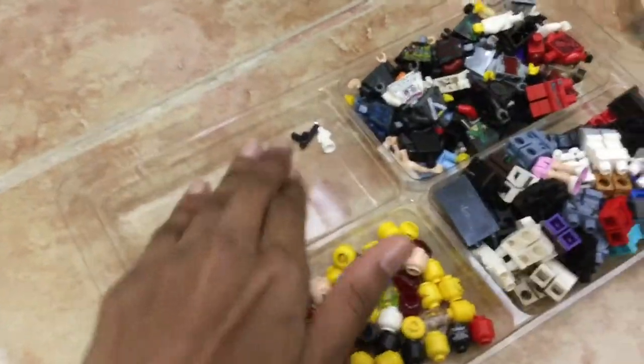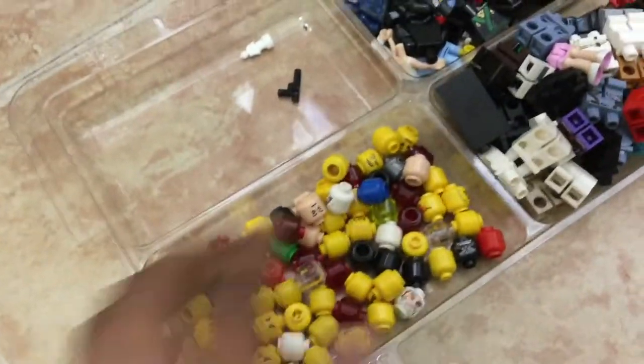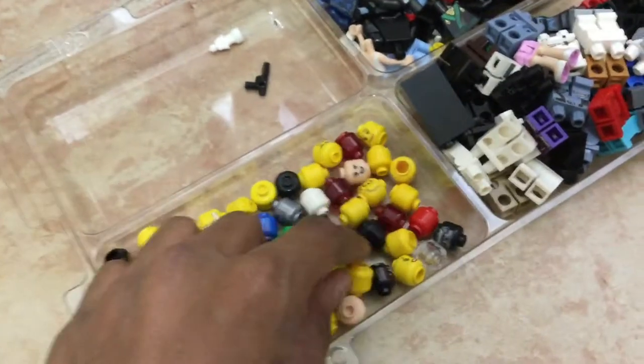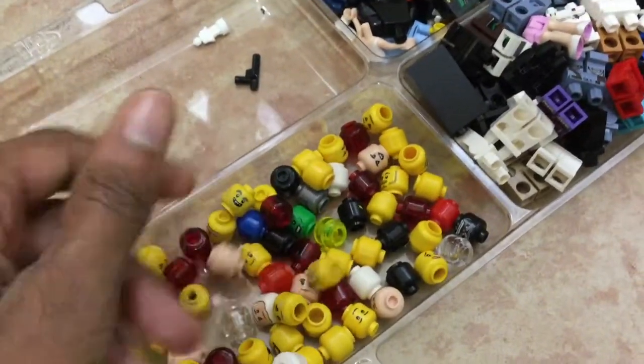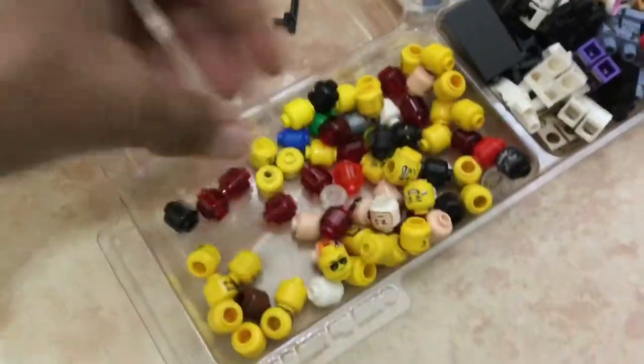These are for figures I think I can almost complete, because I buy parts separately, and then these two are just in there. I got a bunch of heads. A lot of heads. A lot of these see-through transparent ones, some black ones, really useful yellow ones, and then skin colored ones. So yeah, you can see all of those hot guys right there from Age of Ultron. Yeah, so a lot of assortment of heads.